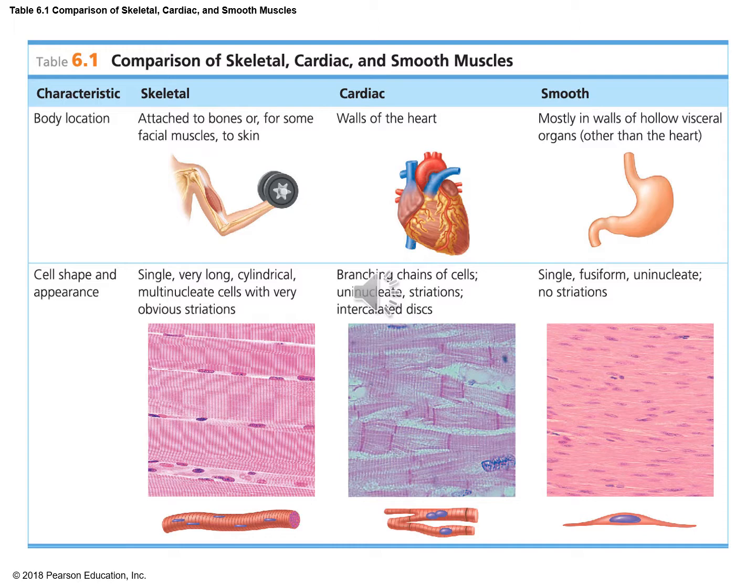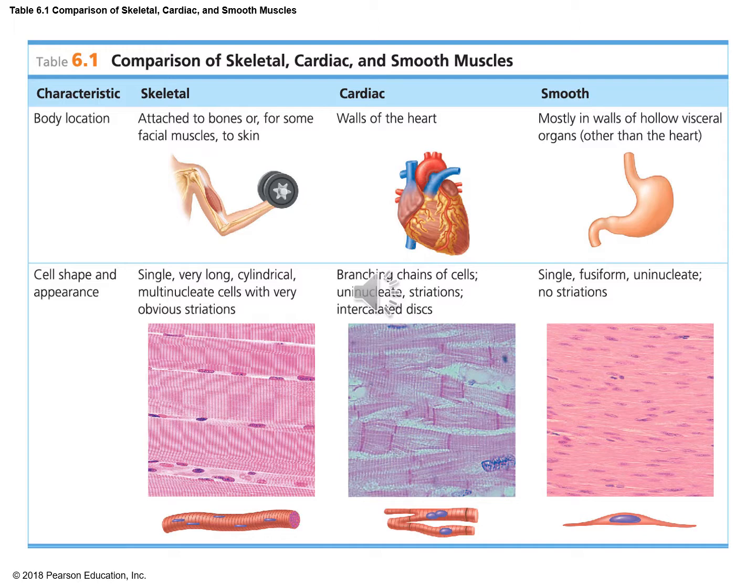Okay, cardiac muscle. So this is also known as myocardium. It is the heart muscle. These are a little bit different. They have a branching shape. We can see that in the image that they have branchings. They have one nucleus, they have striations, which means it has visible lines, and they have a few other little qualities such as intercalated discs, which we'll learn about soon.